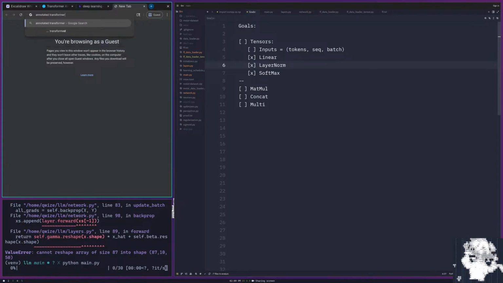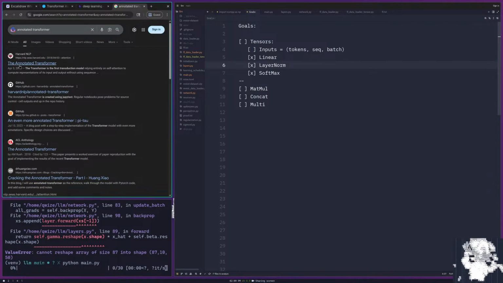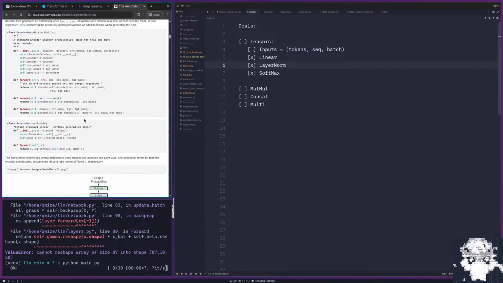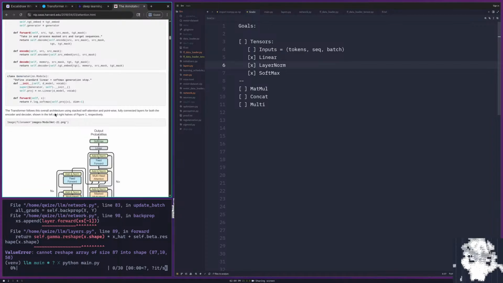Annotated transformer. When people do this in PyTorch, what does the output linear layer look like?